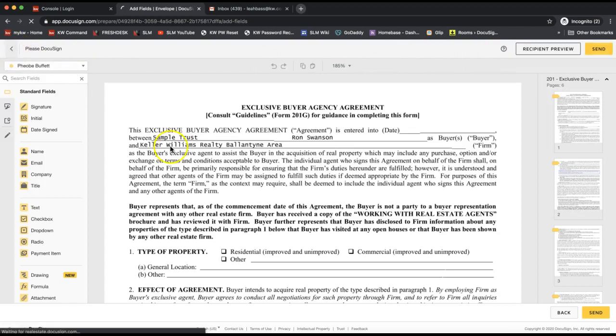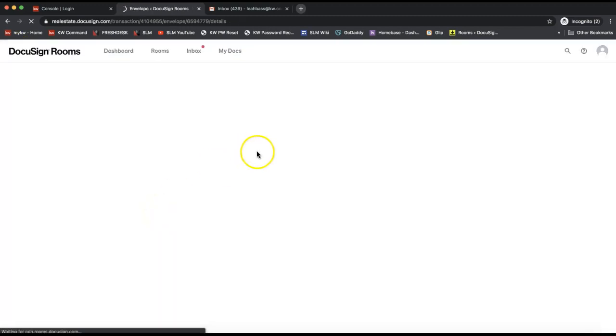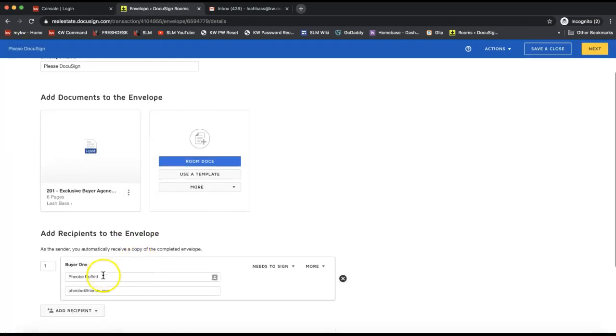I'm going to go back so I can change it to my email so I can show you guys what it looks like when it actually comes through to the client. Okay. So again, the main takeaway from the envelope section here is that we change this field to whatever name you want the client to sign with. So whether it be the LLC name or their legal name, whatever it is you want them to sign with, change that here. Okay, and we'll click next on the top right.